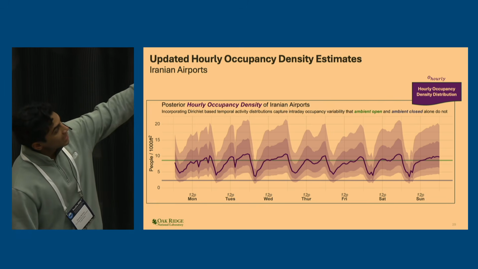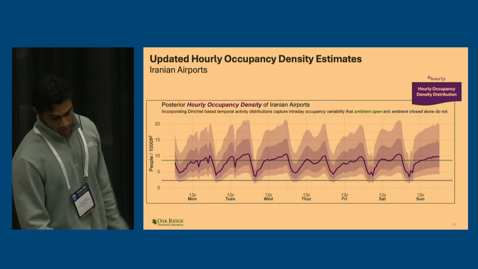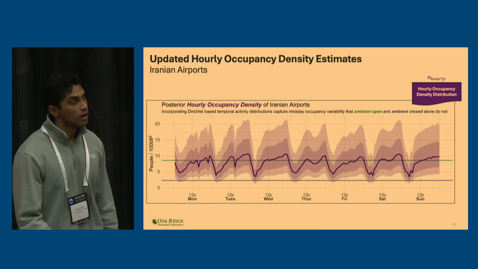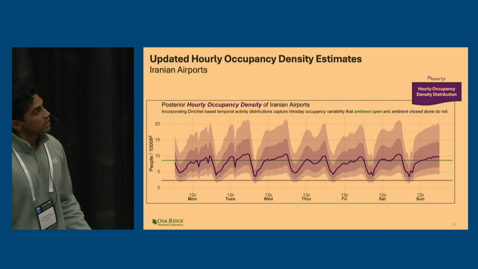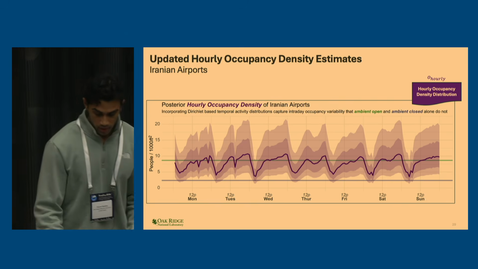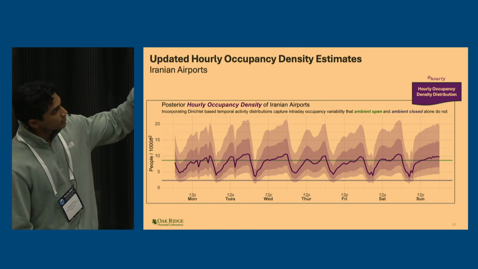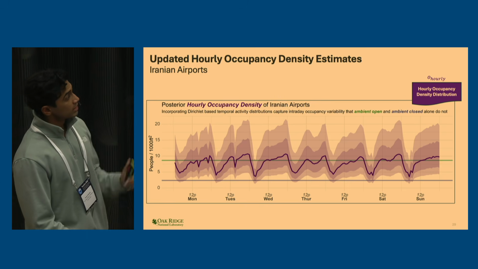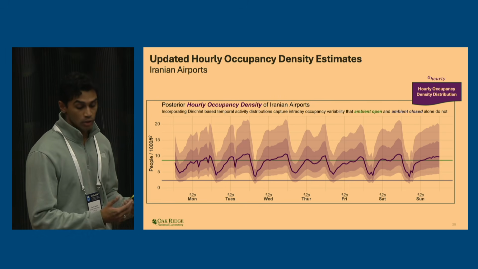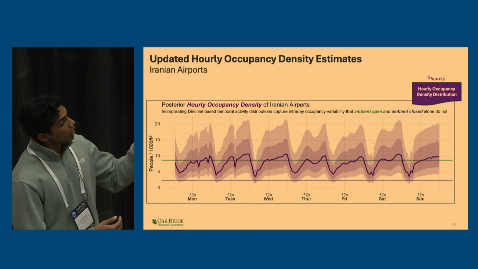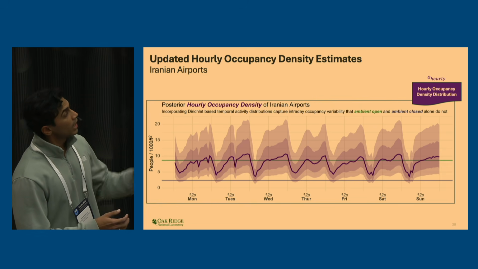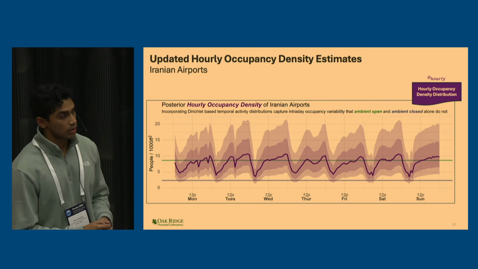If you notice, there's that green line, and then there's a blue line, the straight lines that are cutting across. Those are our ambient occupancy rates for open and closed building activity periods. You can see how there's so much intraday variance and intra-week variance, even within our model. Our model overpredicts in certain cases when things are open and activities are allowed, and it underpredicts when a building is closed.